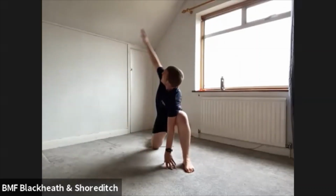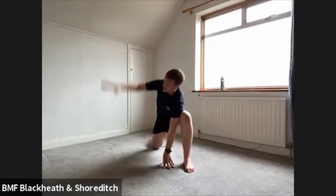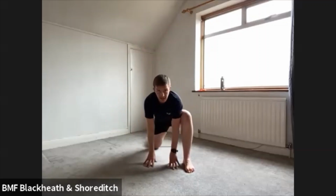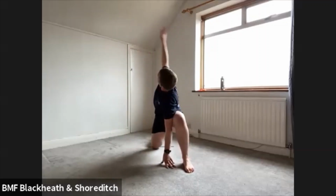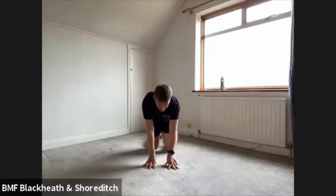So we're getting a slight stretch on the inner thigh, and also in the upper body, like the torso area. That's it. Keep that going there. So slow moving this one, and change sides.